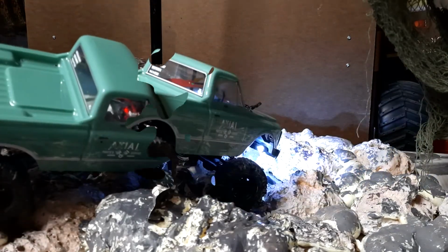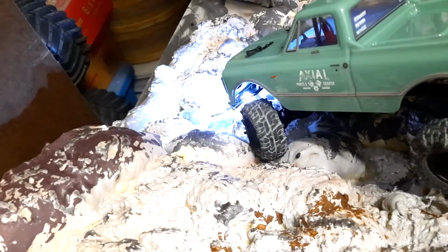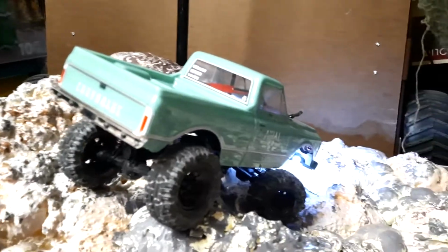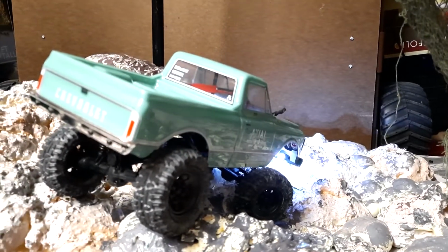I want to see. So with the wheels turned, if I can get the camera over here, you see the flex and the bend on the truck. Hard to get the camera in there, guys. I'm sorry. See the front wheel there, front wheel over there. That's what I wanted to see. So I personally think that's better. That's how I wanted to tune it.